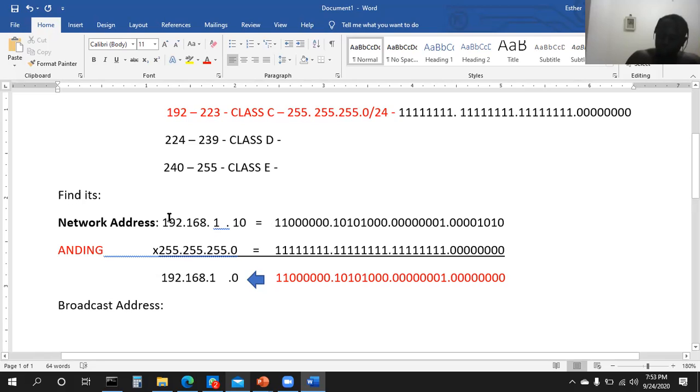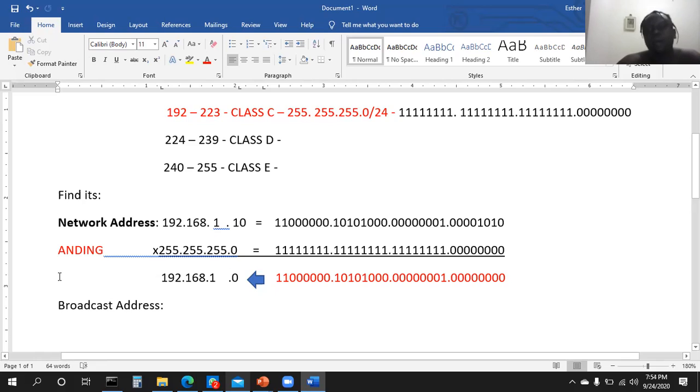So I converted the IP address here to binary, and then I also converted the subnet mask to binary. And then I ANDed, and then I got this. This is now the network address. Okay, so the network address looks like that.